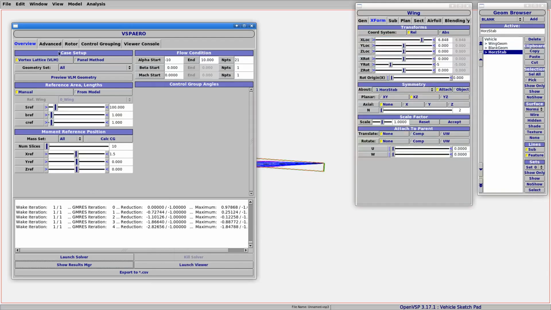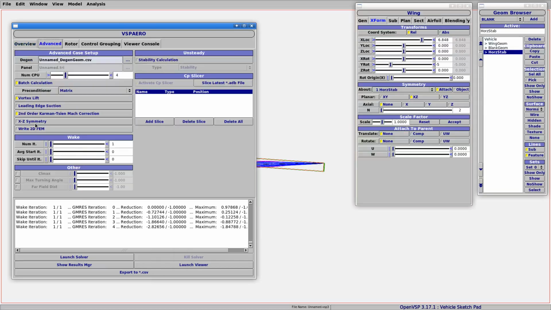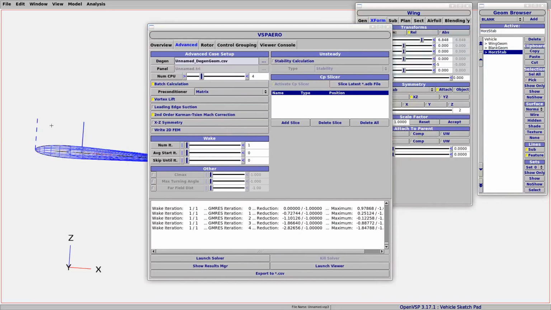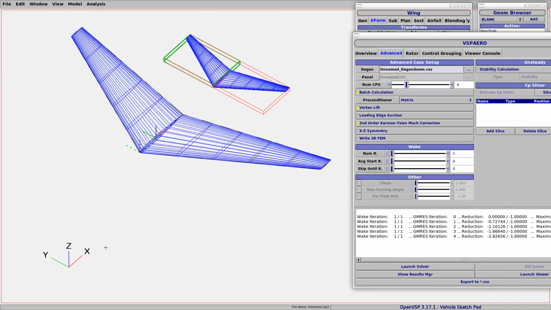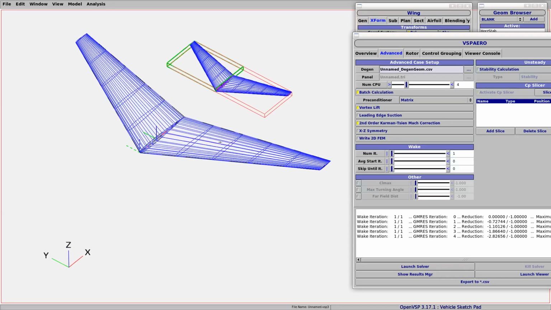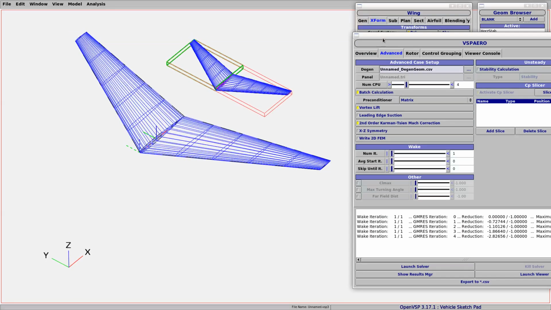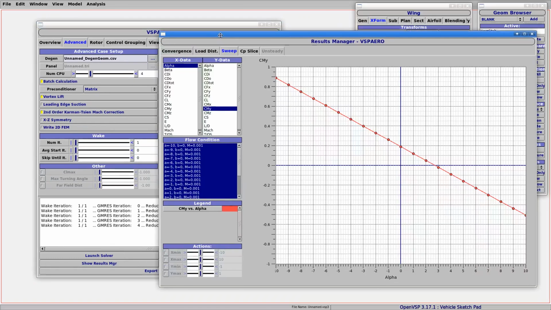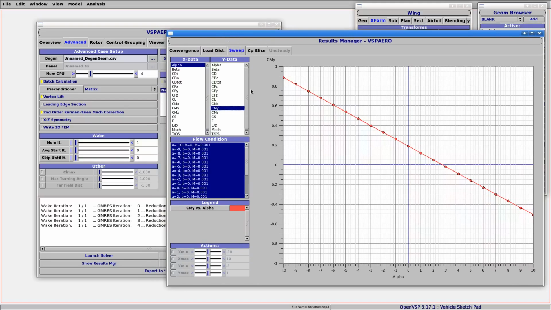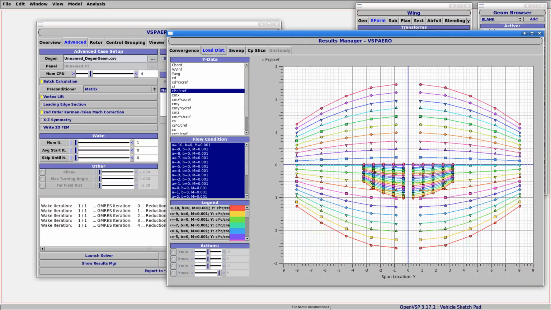Oh, that reminds me, we're going to have a look at one other setting on this tab, won't we? There's a setting here, XZ symmetry. If your plane is perfectly symmetrical in the XZ plane, which it probably is, just as a reminder, the XZ plane is this one here, which is straight down the center of the plane. You can turn this XZ symmetry on, so that when you run it, it's only going to run the calculations for one side of the plane, and hopefully the other side will be perfectly the same.